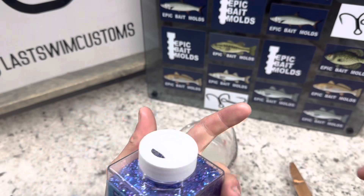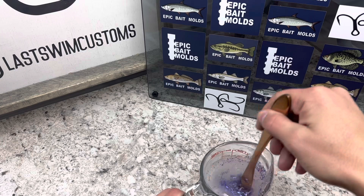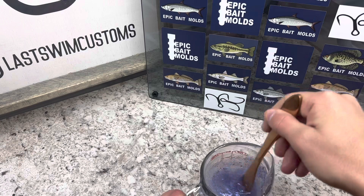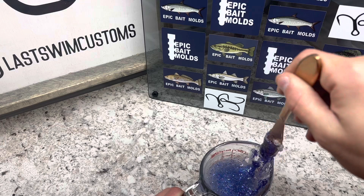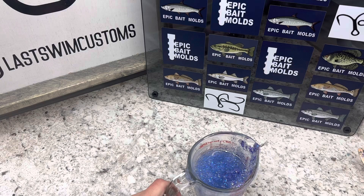I don't think I'm going to add anything else. I'm just going to leave it clear and add this. Let's just dump some in here and see what happens because I don't really know. I can always add more after the fact, but I just want to test its reaction in the microwave. It's a little harder when it's more of a gelatin here, but that'll give us a good starting point and I'm going to throw this back in the microwave and we will see what happens.